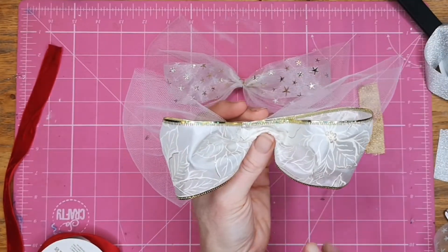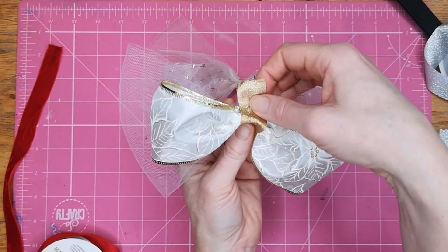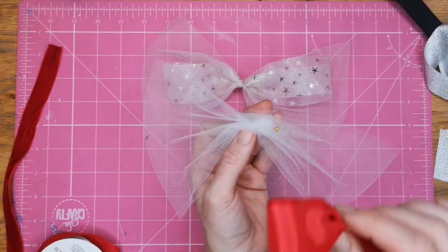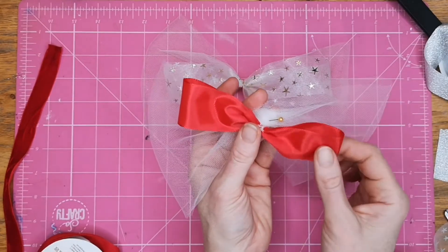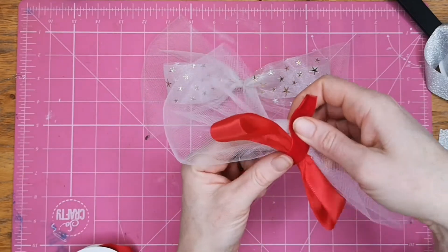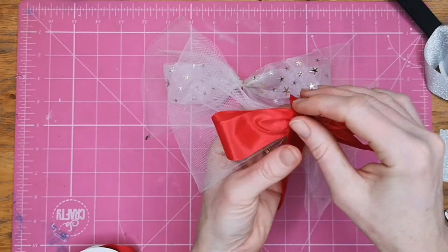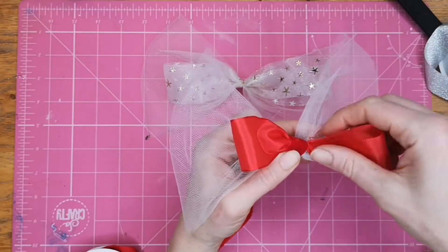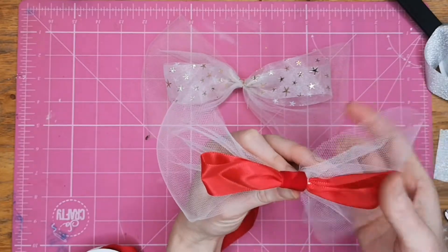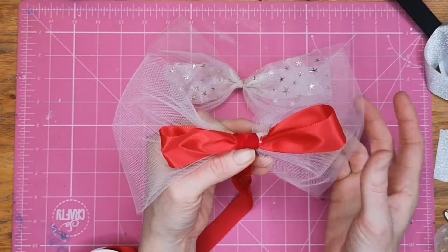You can put the gold trim on the front, or you could go for something more colorful. Here we have the red and then there's a contrasting velvet red — same color, contrasting texture — and that again gives a nice effect. So we have the net, the red grosgrain, and the red velvet in the middle. Any of these combinations would be a lovely addition to a project.